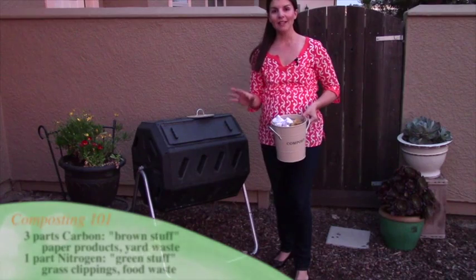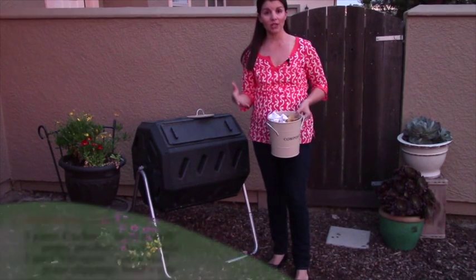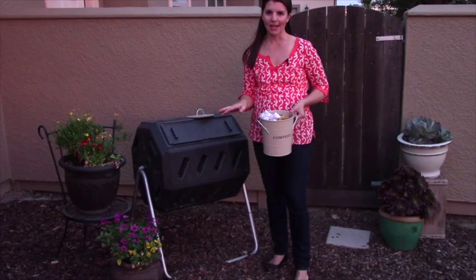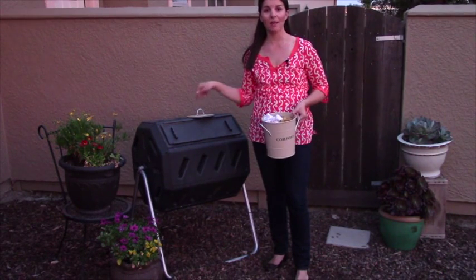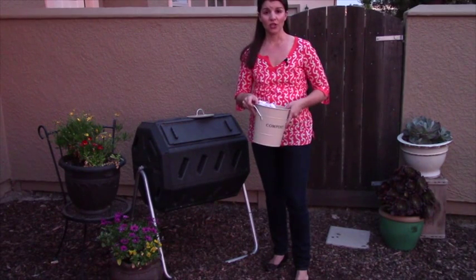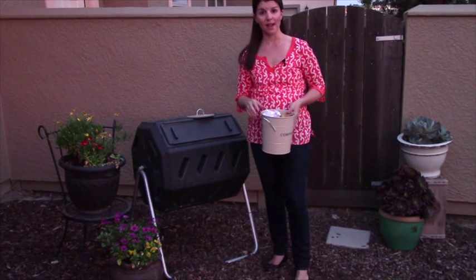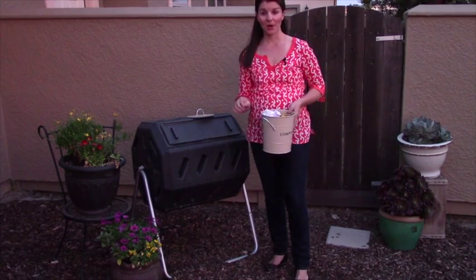So what I find usually is the most challenging for people that are starting compost is they have all food scraps, and so it's all nitrogen and not any carbon. And you'll know if you don't have the right balance because the compost will stink, and it's usually because of too much nitrogen. If it's really, really dry, that might be a sign that you have too much carbon. So then you just have to water it down. Okay, so about 3 parts carbon to 1 part nitrogen.